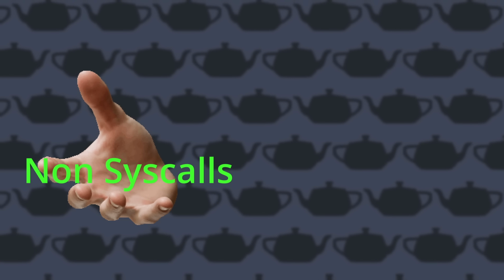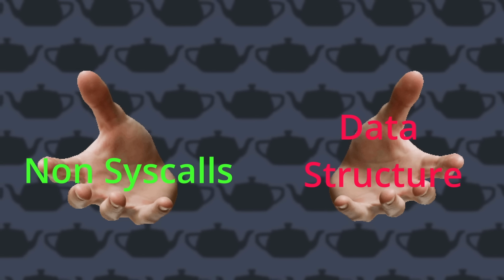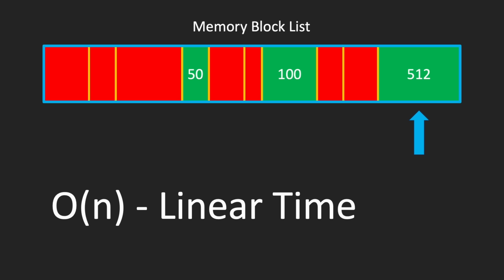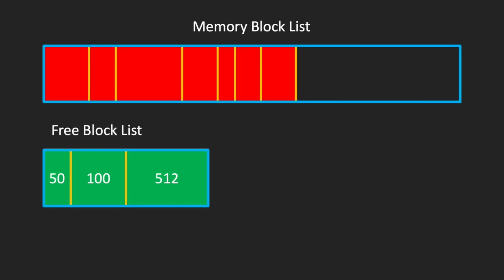On one hand, that's good, because system calls are no longer the main problem. On the other hand, now we need some fancy data structure to make it faster. The current version searches through a list of all memory blocks. It has to check each block until it finds a free one, so this takes about O(n) time. Looking at this layout, we can see that free blocks are scattered randomly around the page. At the end of the page, there is also some unused space that has not been allocated yet. What if we move free blocks into a separate list? That's where we can quickly get a free block without searching through all allocated blocks.